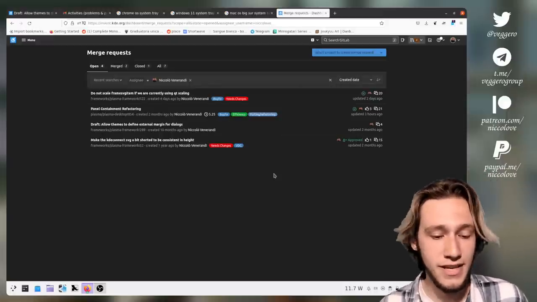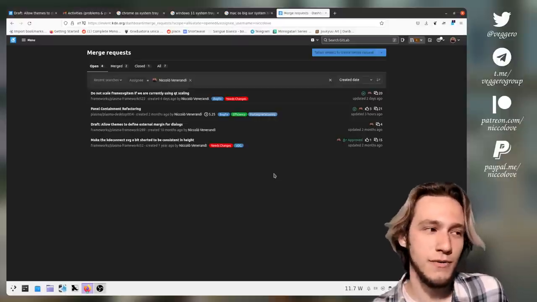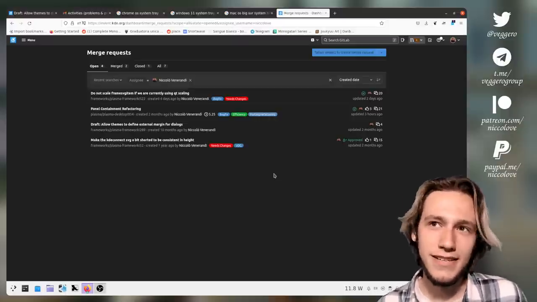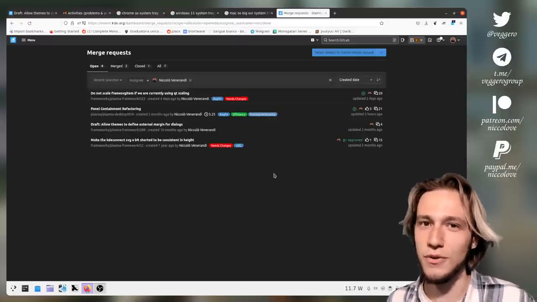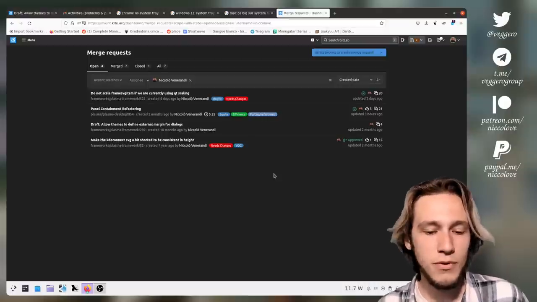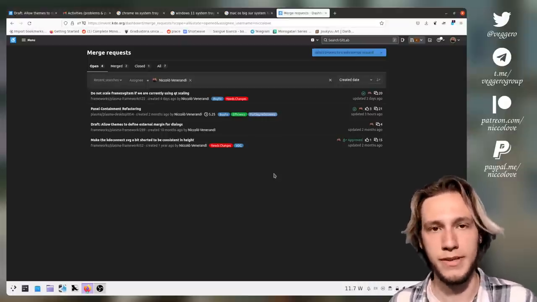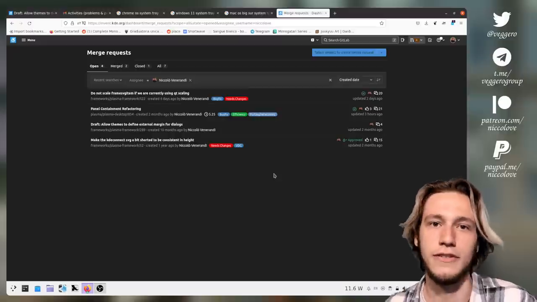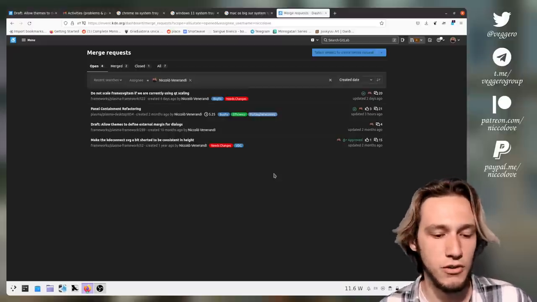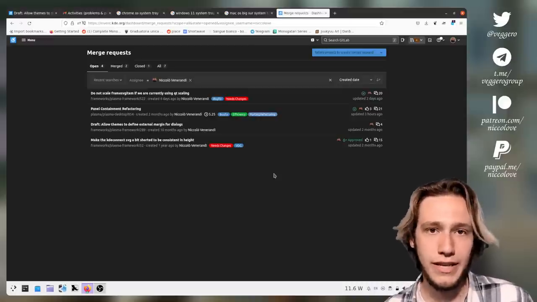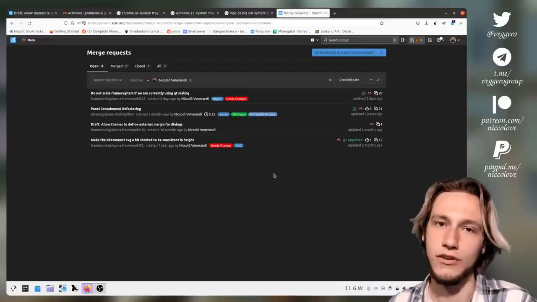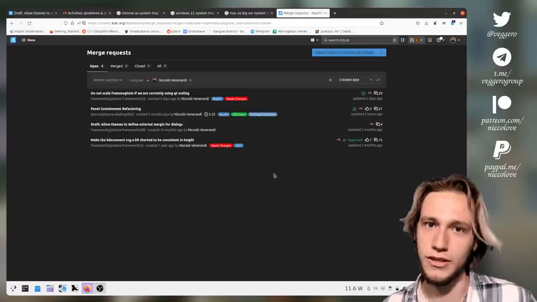First of all, let me say that when a merge request is merged, that doesn't necessarily mean that all of the work is finished. As an example, floating panels still have a couple of bugs that should be ironed out before the final release in Plasma 5.25, which means that currently I'm working on fixing those bugs.